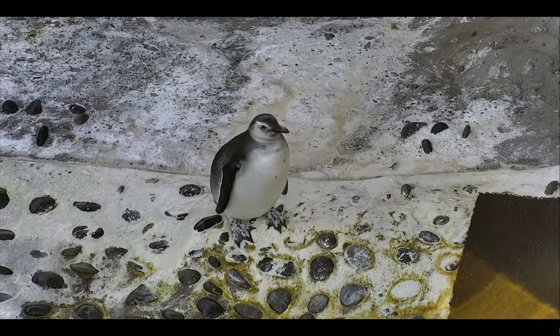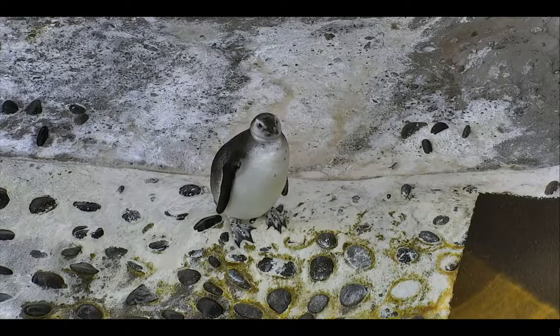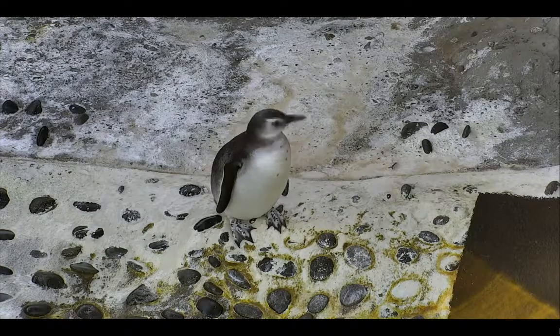A lot of times people wonder about our penguins and where's the ice. Well, these penguins are temperate penguins, meaning that they like this weather that we're having right now. They do get a little spooked when it comes to the winds. And that's what happened last night. We had really windy weather. So this morning they were still kind of on edge. So the feeding was a little light, but we did get everybody.